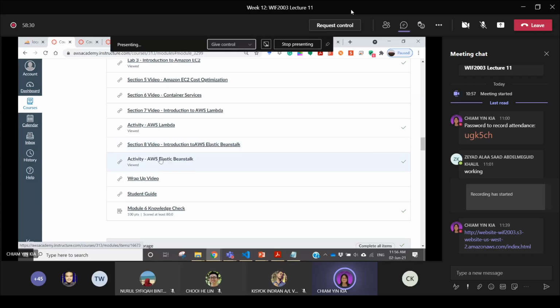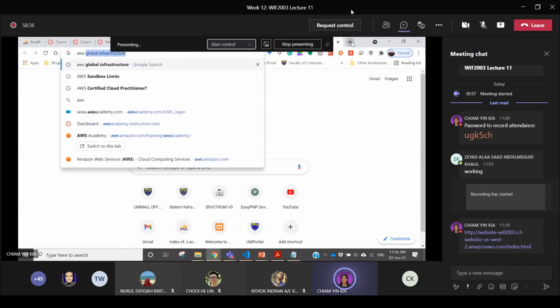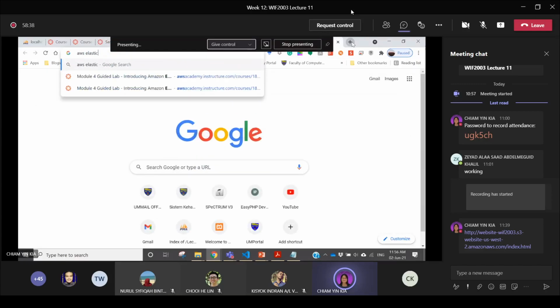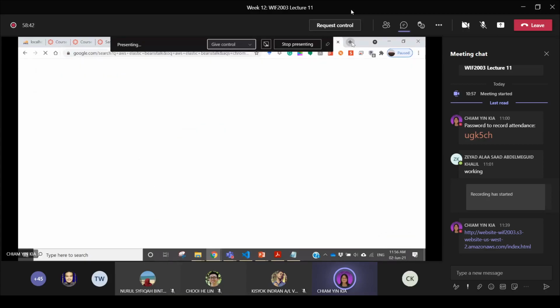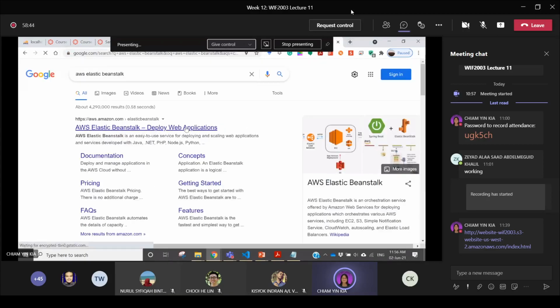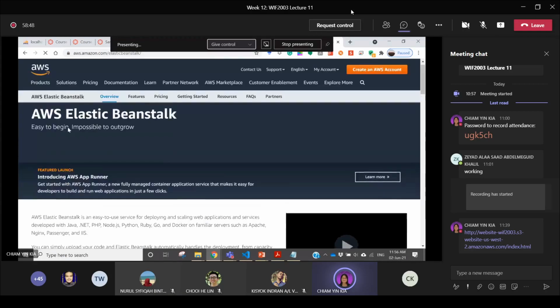But if this doesn't work, then you can use the sandbox. If you search for AWS Elastic Beanstalk, they have step-by-step guides that teach you how to deploy web applications using Elastic Beanstalk.